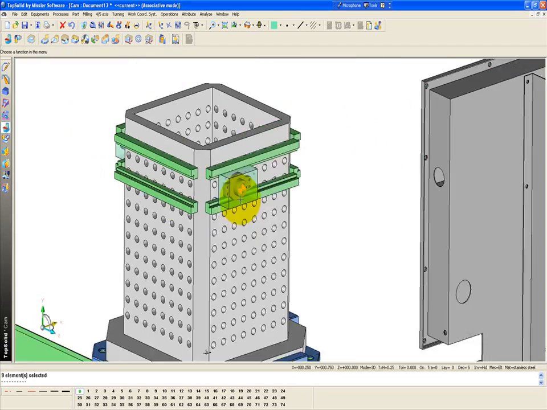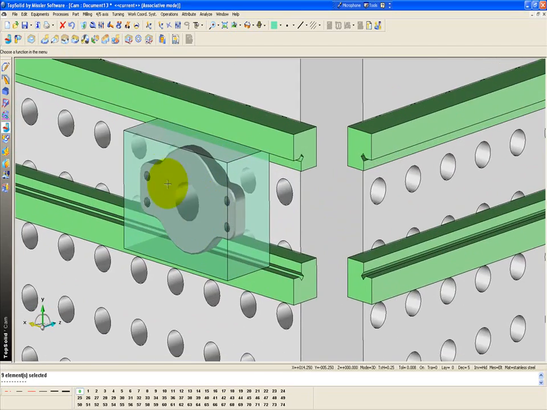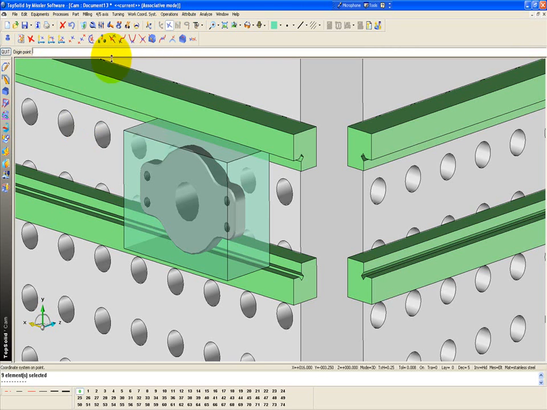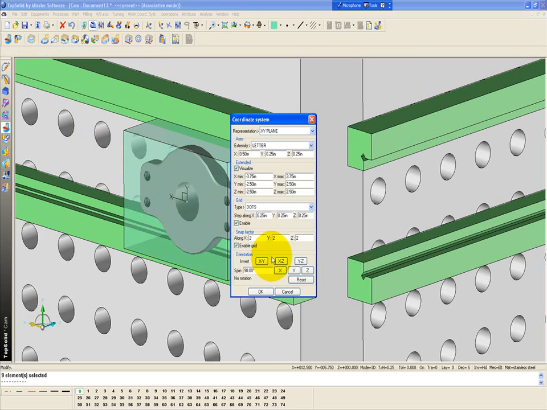What I'm going to do next is go over to here, and I'm actually going to create my coordinate system ahead of time so that my X, Y, and Z axes are set up correctly. Because we're machining on the back side of the tombstone, we need the Z positive to actually be facing out away from the part. So to do that, I'm going to go to Coordinate System, on point, center key point again. But here you can see it's facing the wrong way, so I'll go to Modify Element. I'm going to select my coordinate system and flip it over twice.